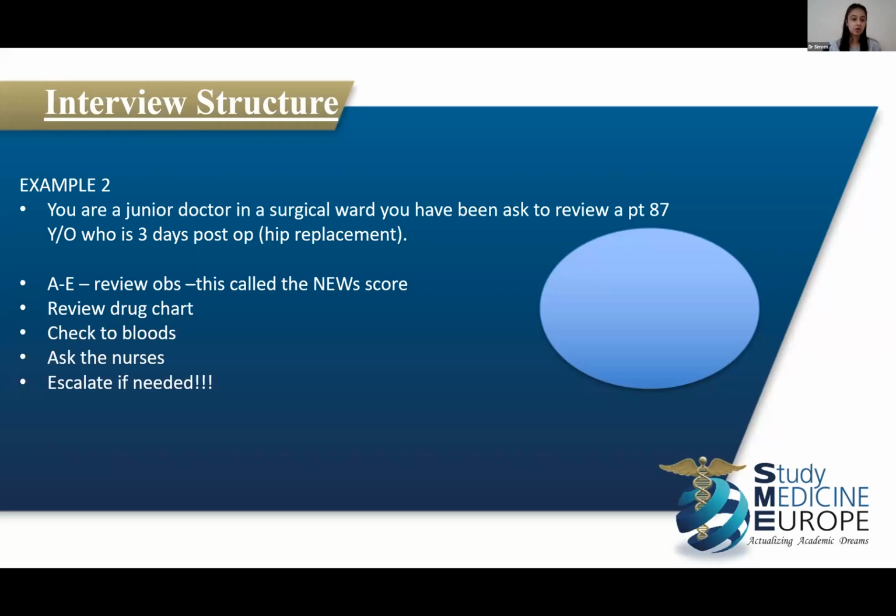In this particular scenario, they give you a really vague situation: you're a junior doctor on a surgical ward, post-op 3 days. They will ask you, what do you think the diagnosis is? And there are loads of things you could say. You could say the patient's elderly, she could have asthma. But the main thing that they want to know is PE. That's the main answer.